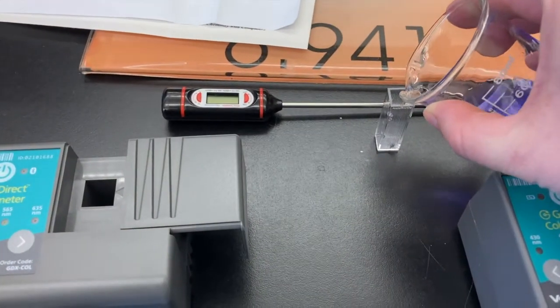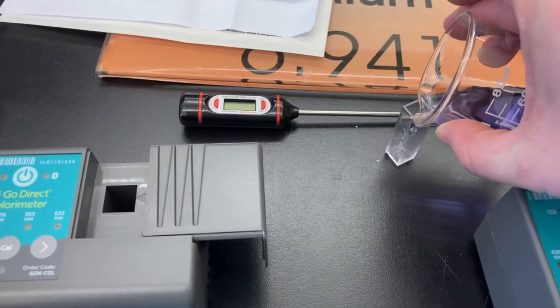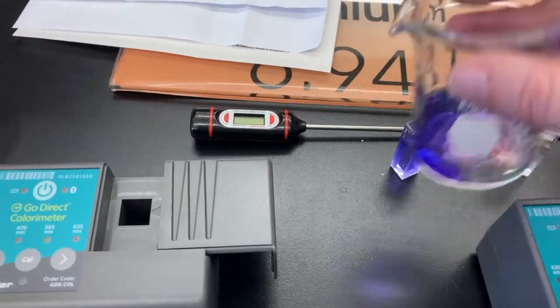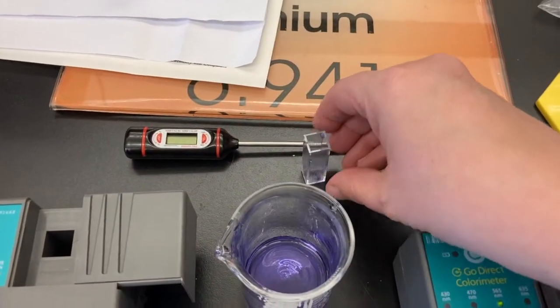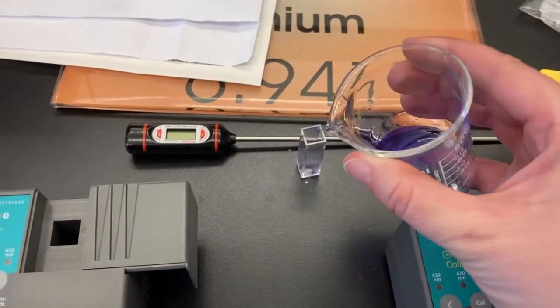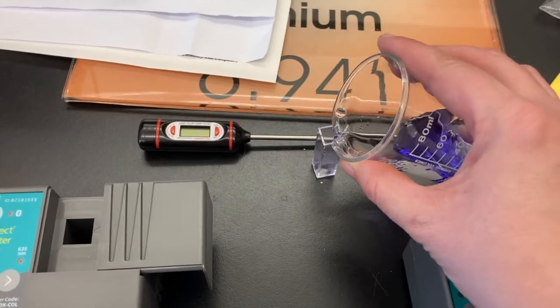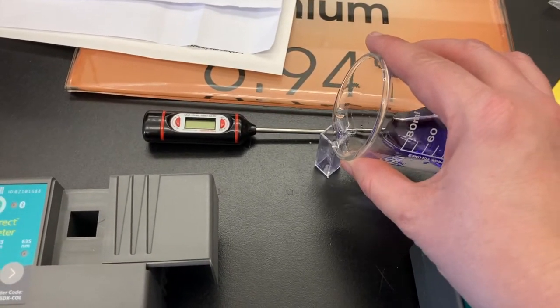Remember that if the cuvette is wet, you are going to want to rinse it first. So you are going to put a small amount of your liquid in, fill it, dump it out. And then we are going to do that again. This is called fill, dump, fill, dump, fill. And so the third fill we will keep.